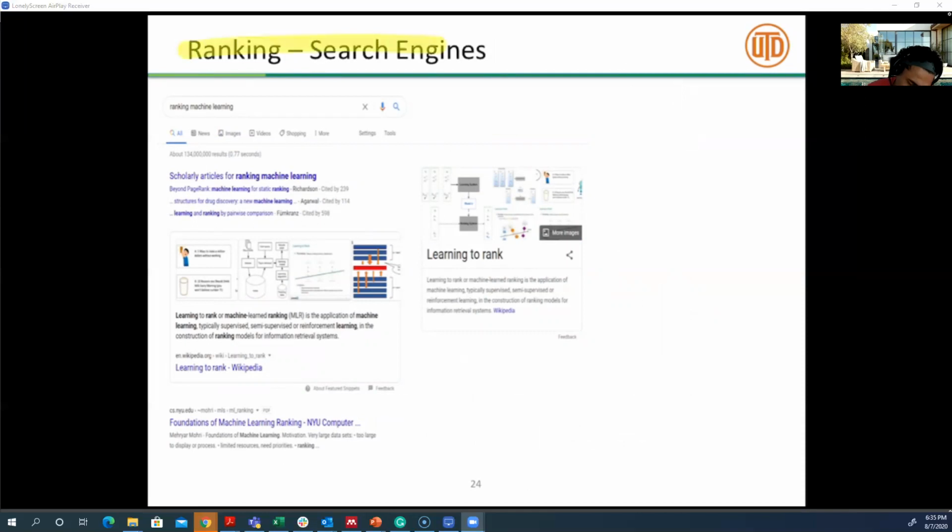An example of a ranking problem is actually search engines, right? So I just searched over here, ranking in machine learning, right? So I got some articles over here, and then I have some more articles below as well, which didn't end up coming in over here, right? So the ranking problem is because I want to be able to say that this page is rank 1, this page is rank 2, and so on, right?